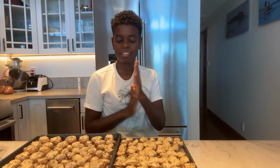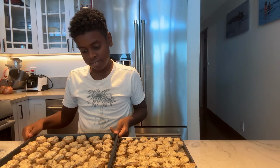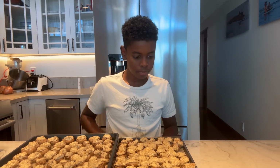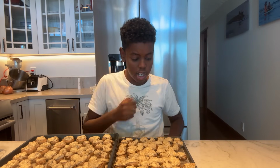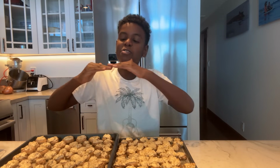Aloha, everybody. We are here, the mushrooms are finished, and Kai is a little apprehensive about trying them because he doesn't know if he'll like them, but you like onions and mushrooms on your steak, right? Yes. So I really think you'll like these, so why don't you just try a little baby one and tell us what you think? You're going in for a medium one. That's actually really good. You like it, huh? Okay, so 1 through 10, what would you give it? I'll give it halfway 7. So it's like 7.5.